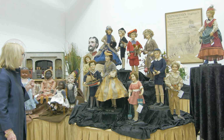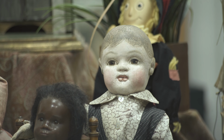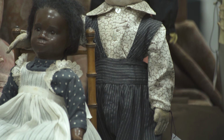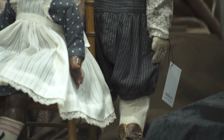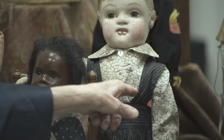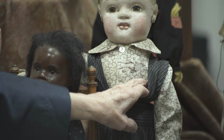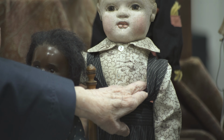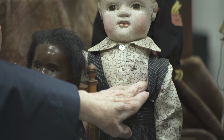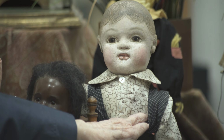Take a look at Shepherd Baby. Now, he's a great-looking Shepherd Baby, and you love him and you want to have him, made for the Philadelphia department store. But here's something which is really great about him. Look really closely. Look at his little shirt. There is a boy riding an eagle, an American eagle, and there is lettering on the shirt to Philadelphia. What a wonderful costume for this doll, and appears to be all original.